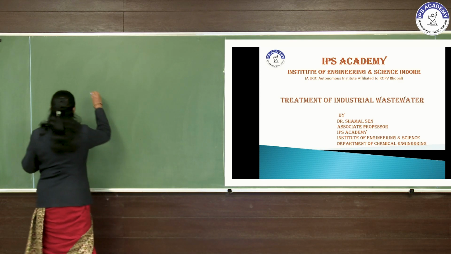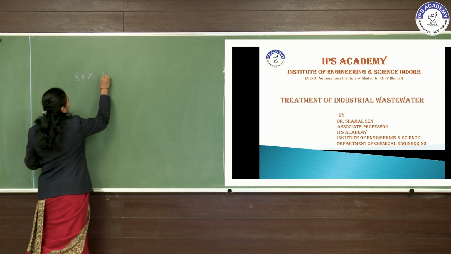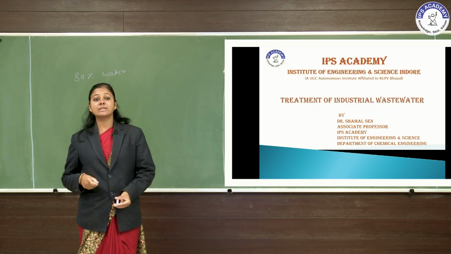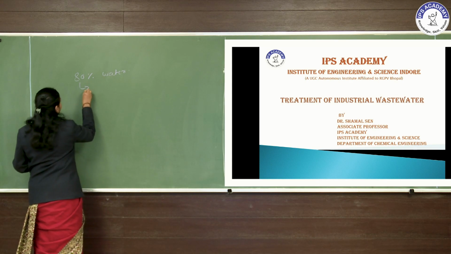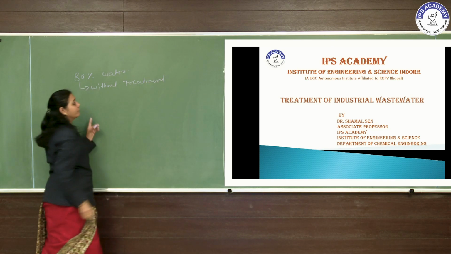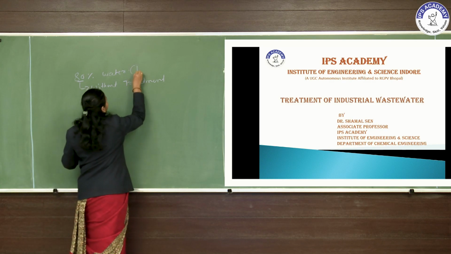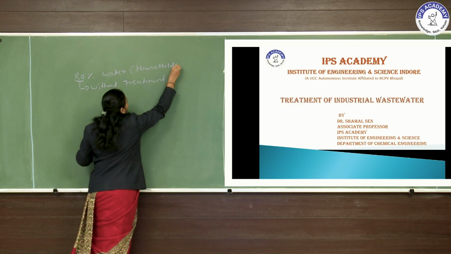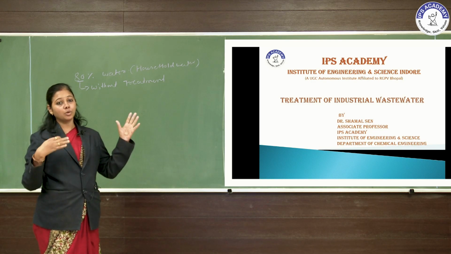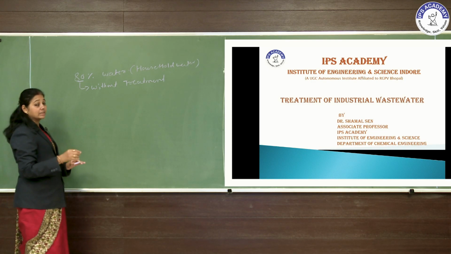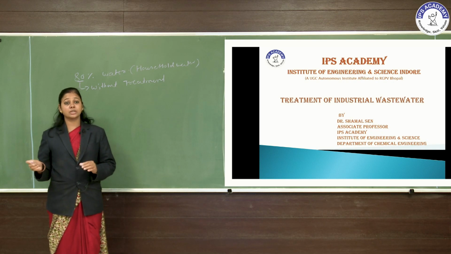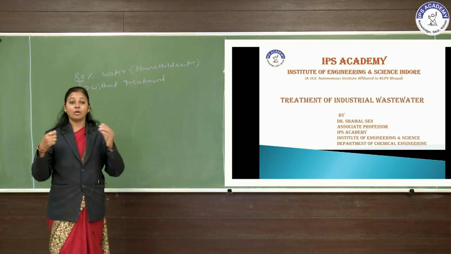At the same time, more than 80% of water goes directly through the sewage system without treatment, and this 80% is household water. Can you imagine how much water is going to the sewage system? As I said earlier, one third of India lies under scarcity of fresh water, and 50% of the Indian population don't have drinking water.